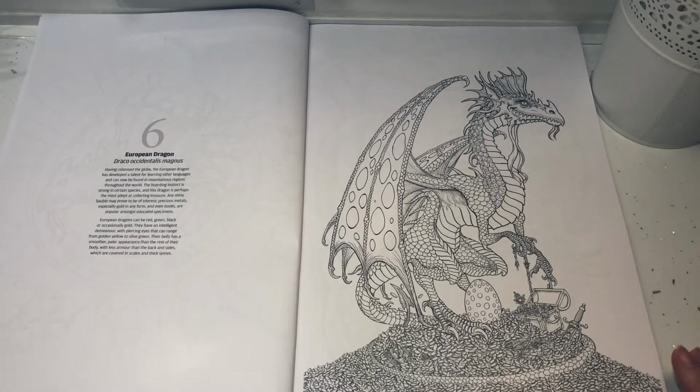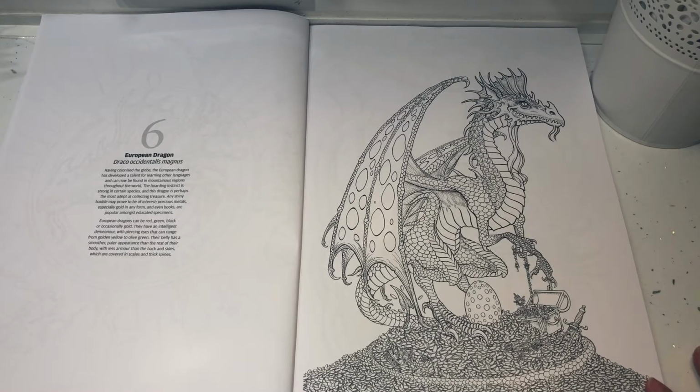Having colonised the globe, the European dragon has developed a talent for learning other languages and can now be found in mountainous regions throughout the world. The hoarding instinct is strong in certain species, and this dragon is perhaps the most adept at collecting treasure. Any shiny bauble may prove to be of interest. Precious metals, especially gold in any form, and even books are popular amongst educated specimens. European dragons can be red, green, black, or occasionally gold. They have an intelligent demeanour with piercing eyes that can range from golden yellow to olive green.